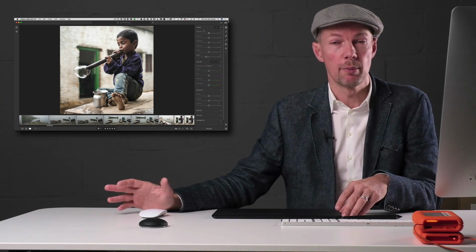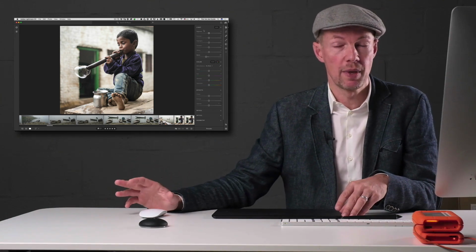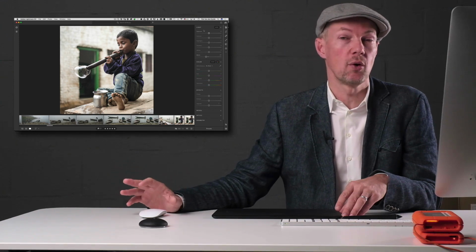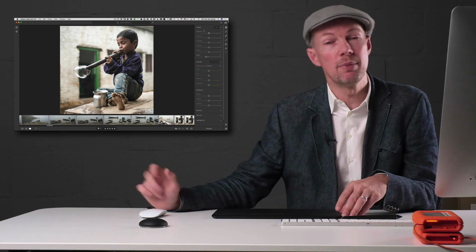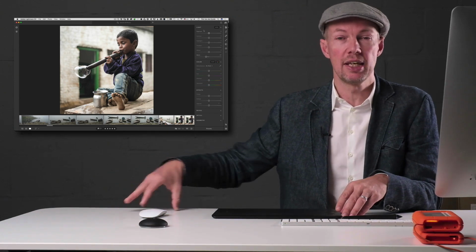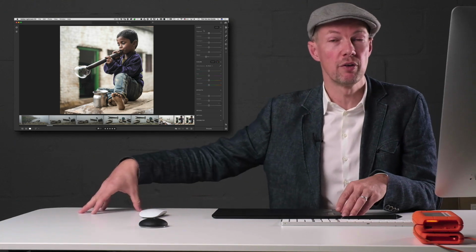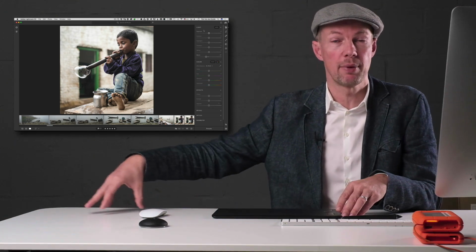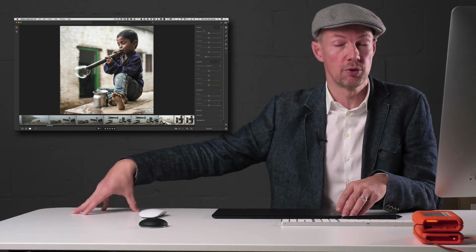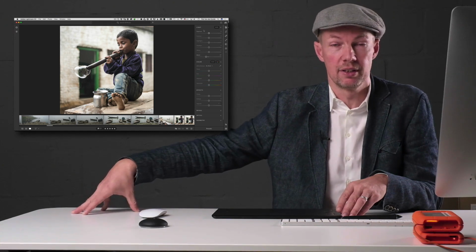But if you're somebody who doesn't shoot that much and doesn't really need all that storage, then Lightroom CC might be an interesting alternative, because one of the main advantages is that it lets you connect from different devices, whether it's your iPad, your iPhone, or any computer which runs Lightroom CC.